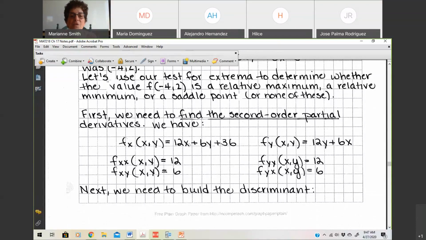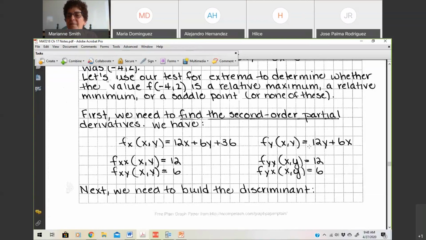When I take the second derivative, I want to make sure I have all this in one place to build a discriminant. So differentiating this with respect to X a second time gives me a 12. Differentiating this the second time with respect to Y gives me a 6. Notice there's no place to plug in (-4, 2), because these are constants. If your original function started out as a higher degree function, say cubic, there would be a place to plug in the value (-4, 2), but I can't plug it into a constant. There's no X and Y here. That makes it easy. That's a good thing.